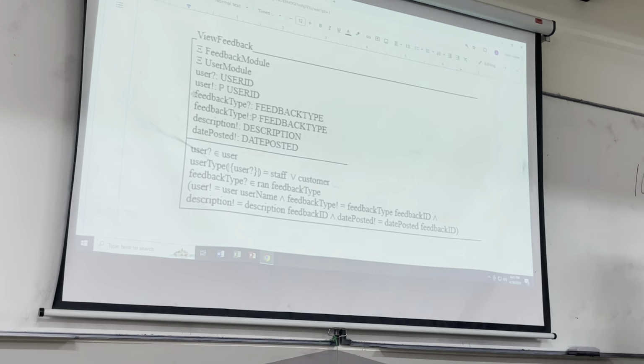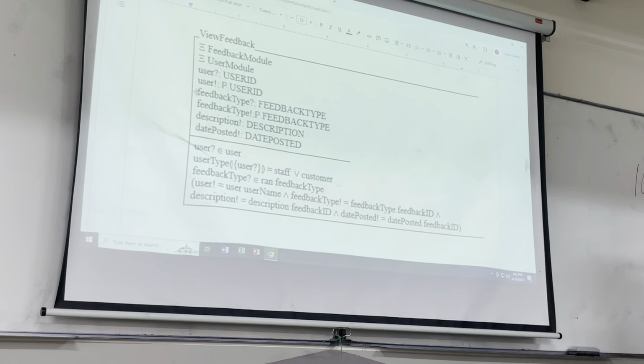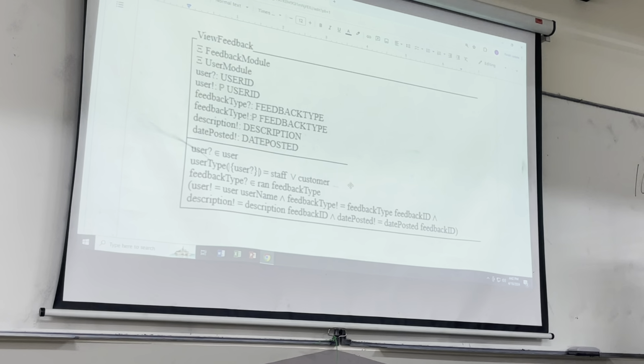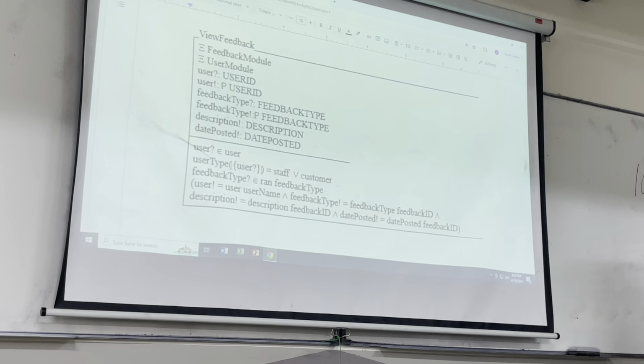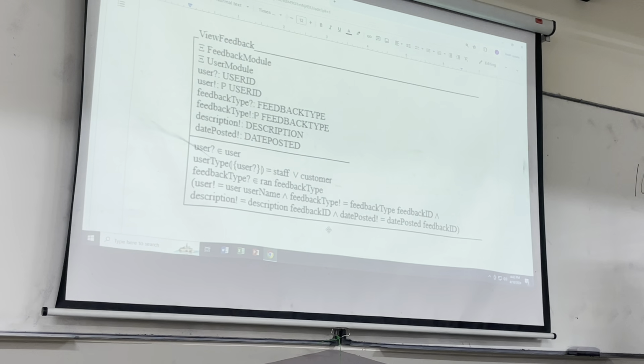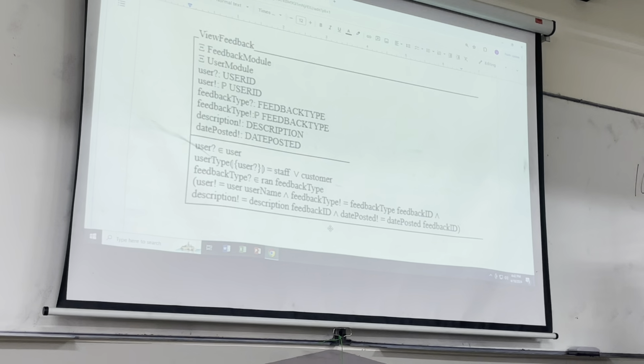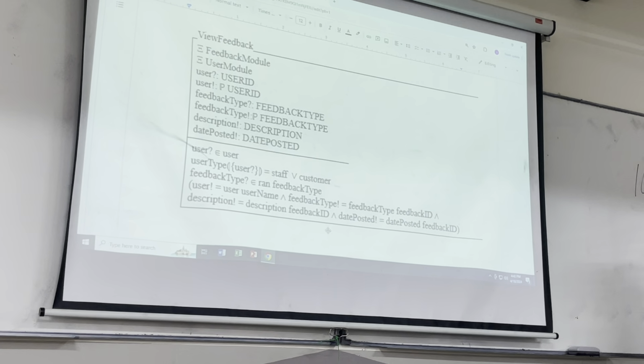Can I just say that everyone can view? So we don't even need that second line. Yeah, it should be. Okay. Then the feedback type, element of the feedback type. So we want to display back the user type. Okay, I think that's all.